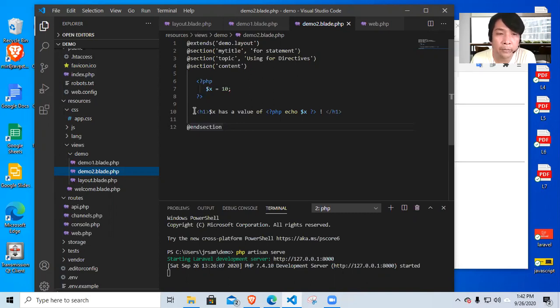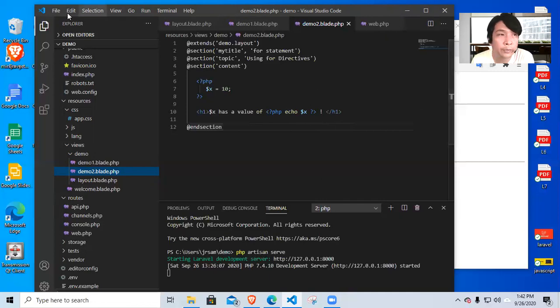Now here below is the HTML tag, which is h1, that is going to display "$x has a value of", then we have another opening PHP tag, then we say to display or echo the value of x, which is 10, and the exclamation point, slash h1.